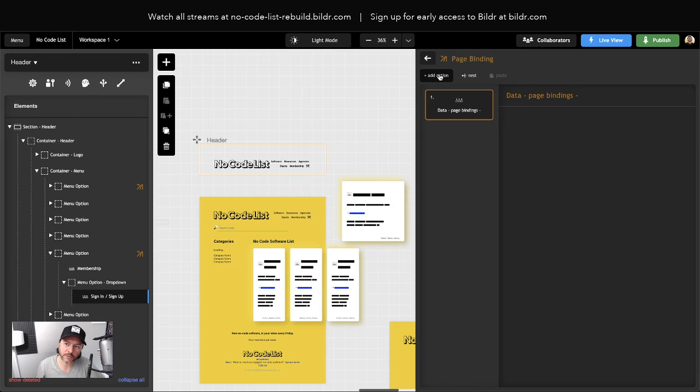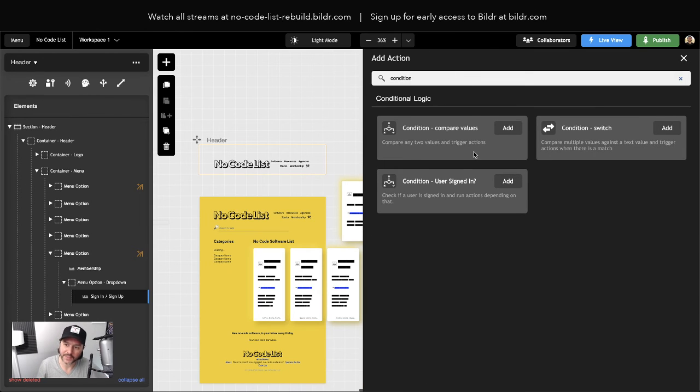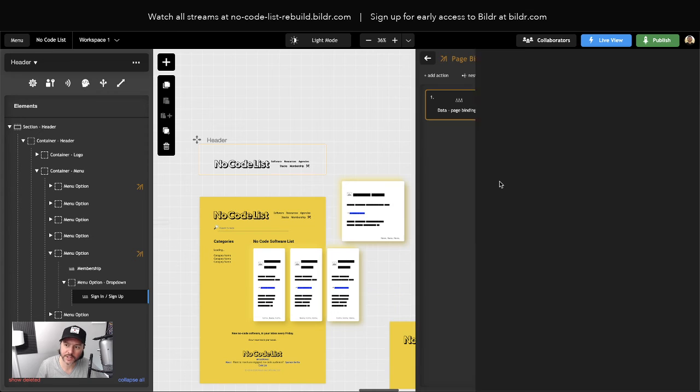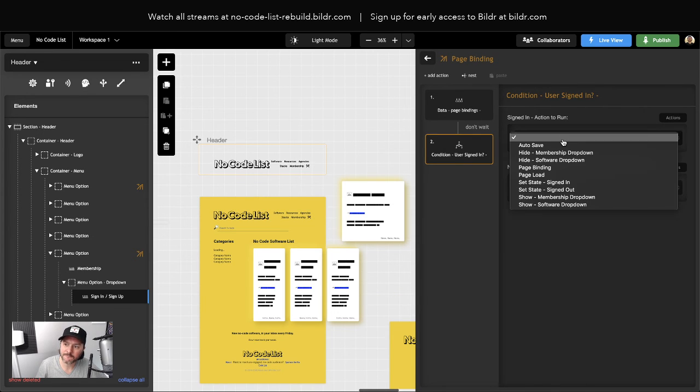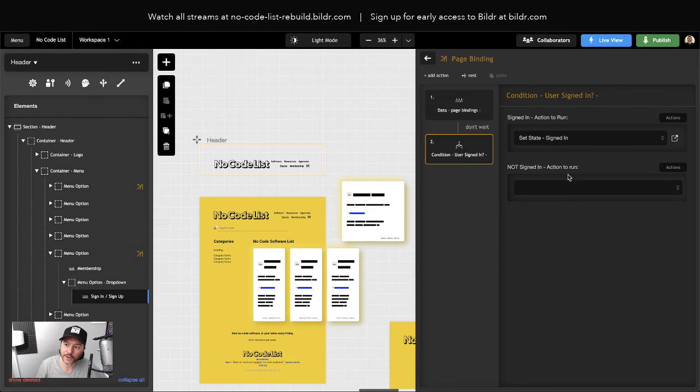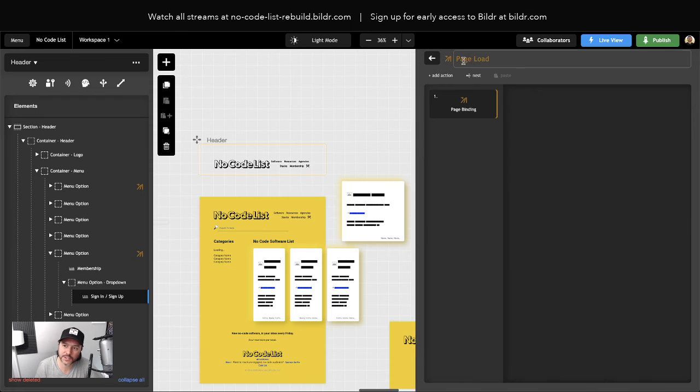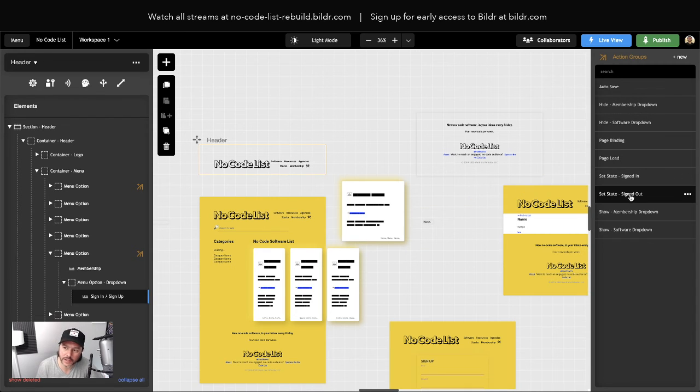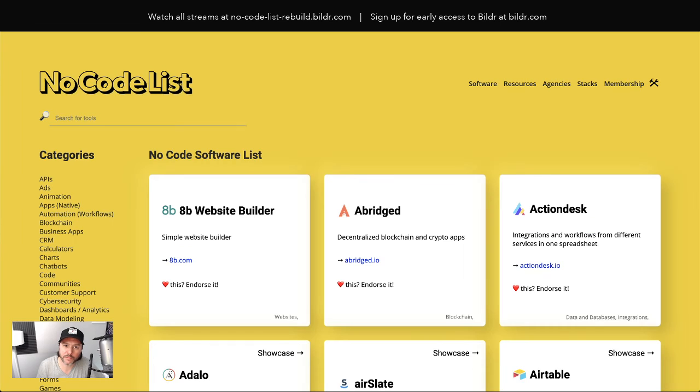So this is basically a check. We're going to say condition. And they have this built-in condition called condition user signed in. If they are signed in, we set state signed in. If they're not signed in, we set state signed out. And sometimes I wouldn't do that signed out state maybe, like if I didn't need to. Like, in this case, the default we have set up is basically the signed out state. So I could make it so that if they're signed in, just switch state to signed in and do nothing if they're not. But in this case, I know I'm going to use that signed out later, so I might as well use it. So now if I refresh this page, this link, this dropdown should say sign out.